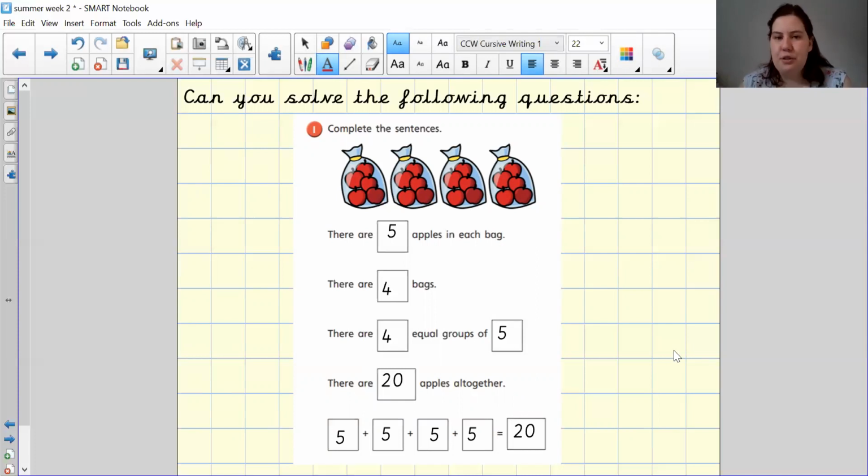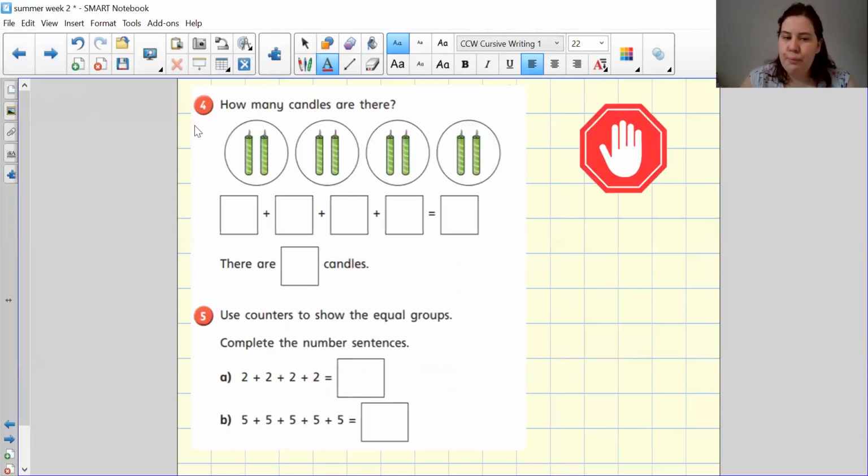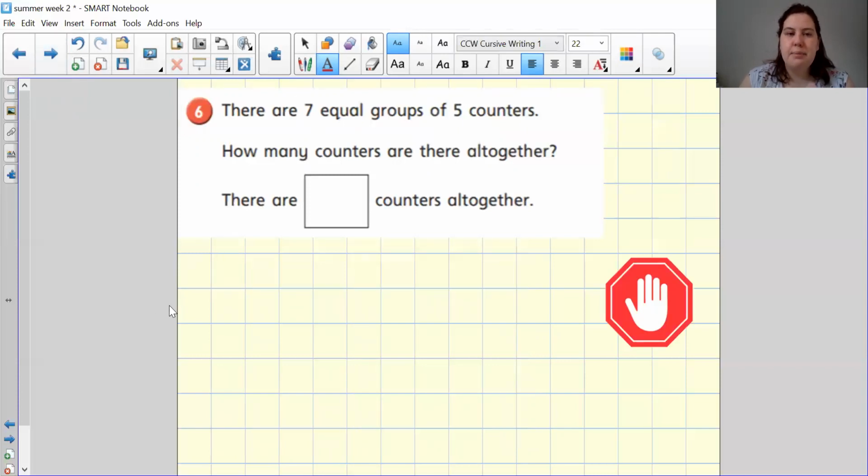So I've completed the first question for you. What you're going to do now is pause along the way as I'm going through the next few questions. These are going to be done independently, and we look forward to seeing you upload them, as I said previously. So question 2, question 3, question 4, question 5, and they get harder as you're going along, guys. So they're going to get a bit trickier. So don't worry if you can't, you can use some objects or some things to help you at home. And then finally, number 6 is the last question you're going to work independently on. Okay.